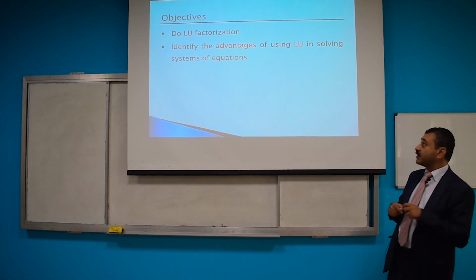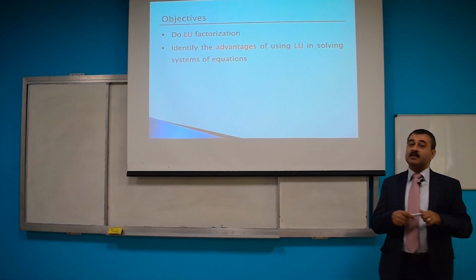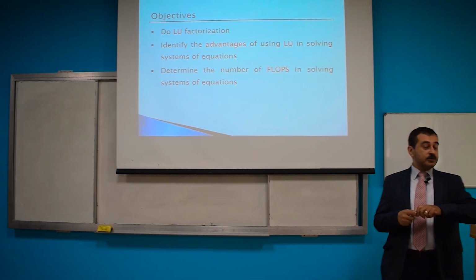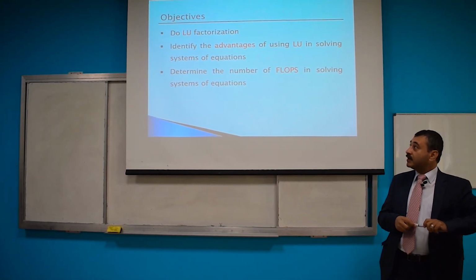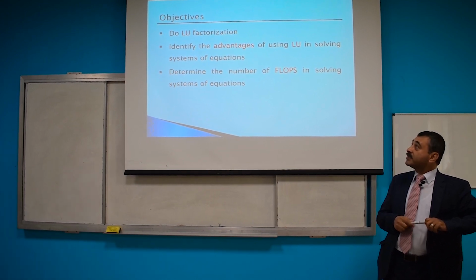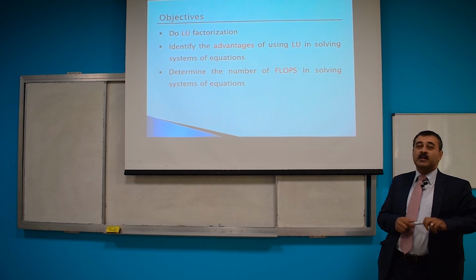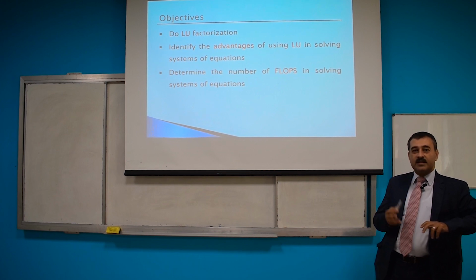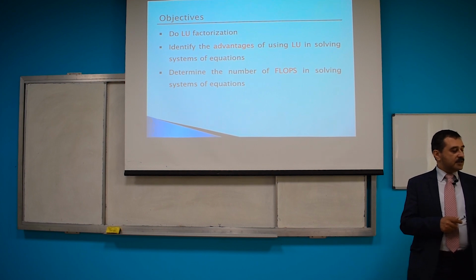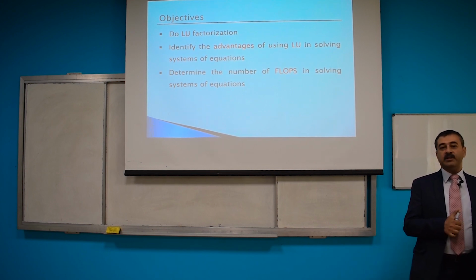and how to use this factorization to solve a system of linear equations, and to see what are the advantages of using LU factorization in solving the system. And then we're going to count the number of operations for the different algorithms, such as Gauss elimination, Gauss-Jordan, and so on. So let's first review quickly the elementary matrices.